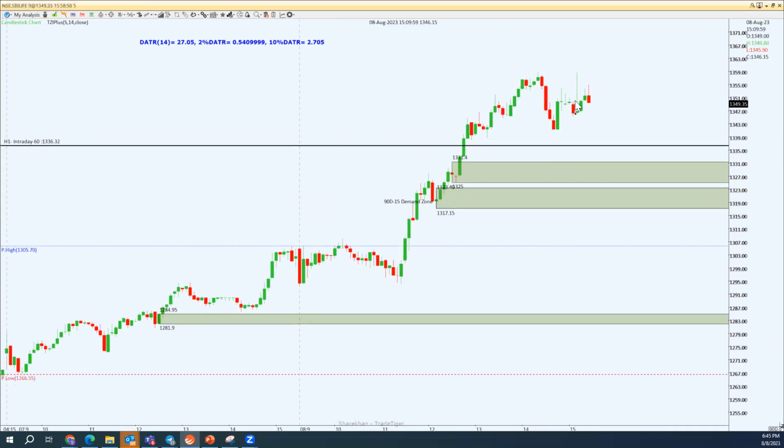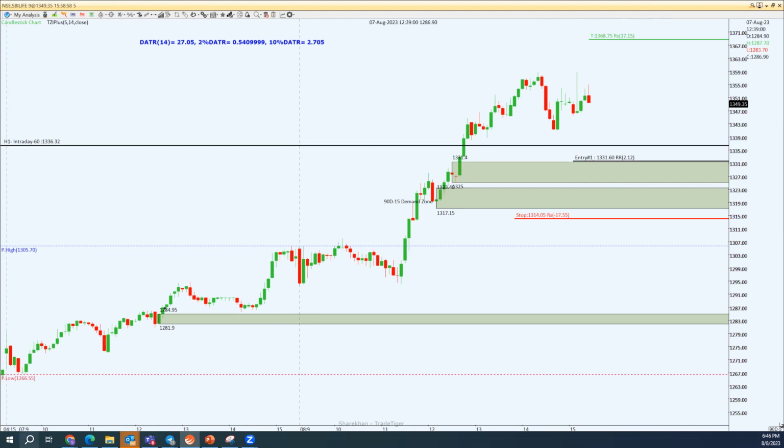So tomorrow, if anybody missed this entry in SBI Life and wants to enter tomorrow, you can wait for the price to come till 13,031, or even in between these two zones will be much better. But we don't know if we get a chance there or not. That is where you can look to go long with the stop loss a little below, and you can keep some target open. That should be the plan in SBI Life, but I wanted to hold it for a few days with futures. Let's see how that plays out.